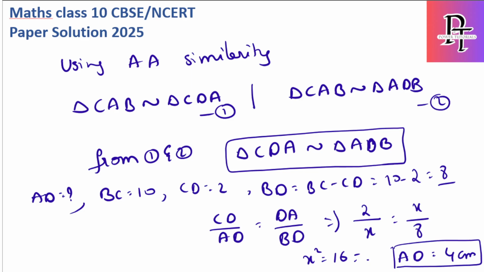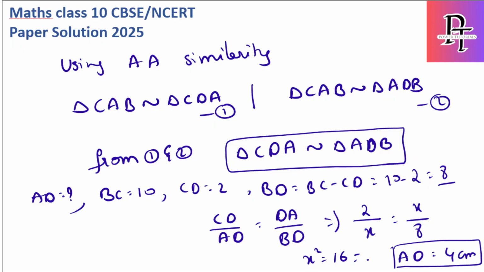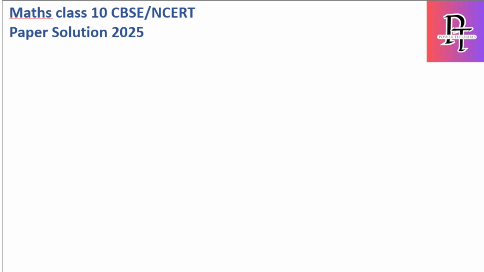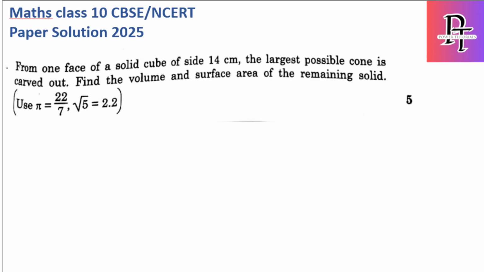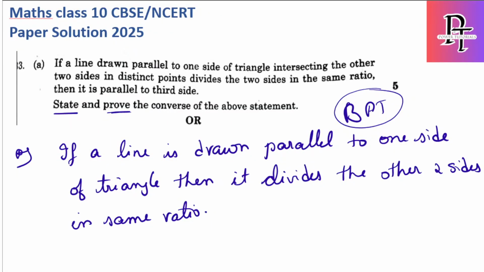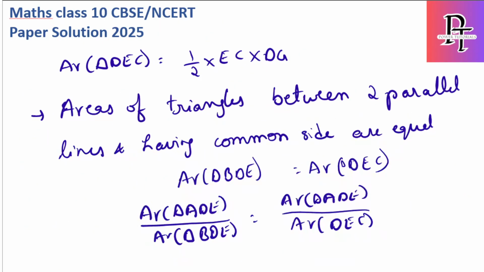Okay. This is also easy, but still there are cases where you might make a small mistake and lose marks. So for this type of question, go with BPT and let's solve it. Okay. Let's move to the next one. So this was question number 32, 33, and now 34th question.